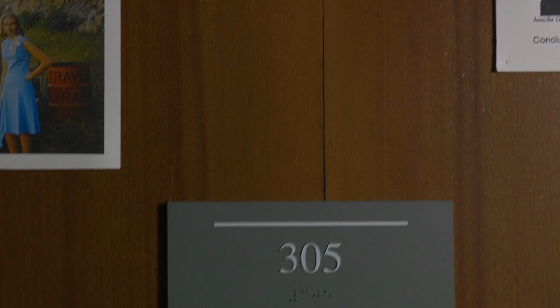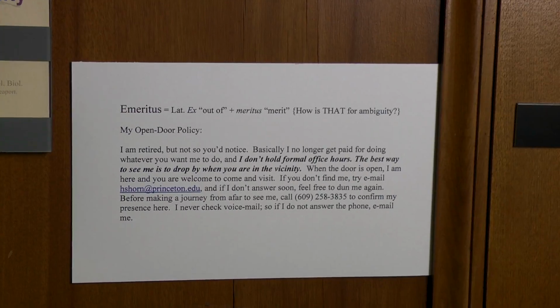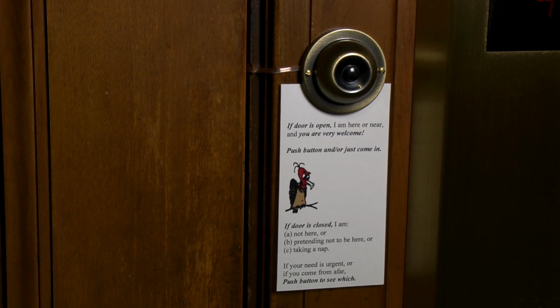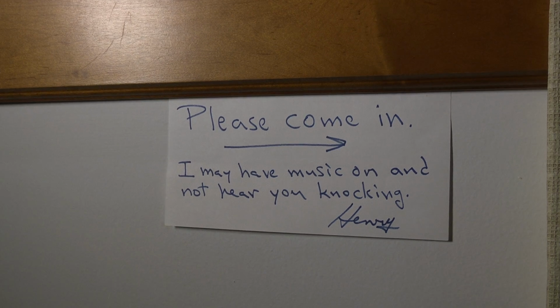Now officially I'm a full professor emeritus, and of course the emeritus comes from the Latin out of merit, and that's really quite ambiguous as to whether you've run out of merit or whether you're the professor out of your merit, from your merit.